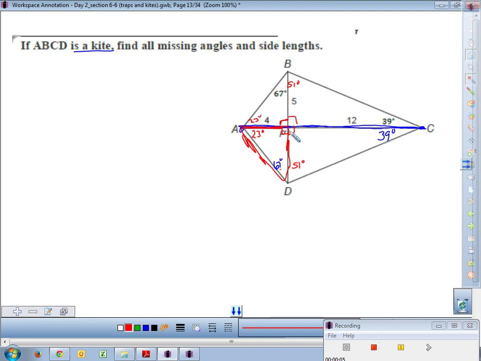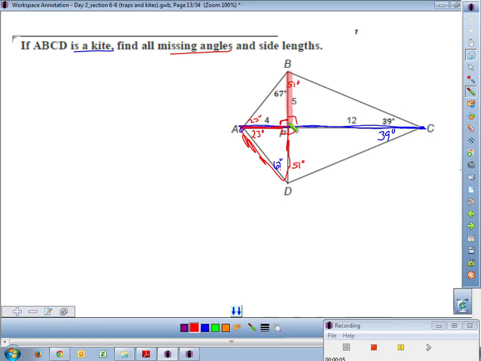So knowing that the diagonals were perpendicular really helped us. But see, that's just all the missing angles. Now we got to find all the missing side lengths. So it kind of boils off of symmetry again for starters. If this guy is 5, then shouldn't this guy right here be 5 based on symmetry? And then of course we use our friend the right triangle again.